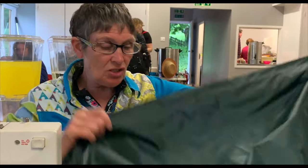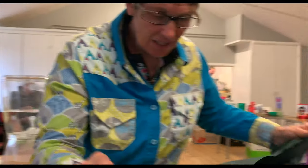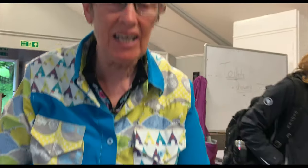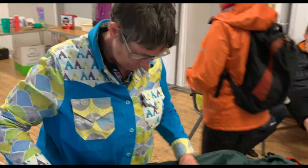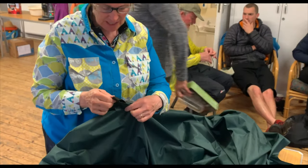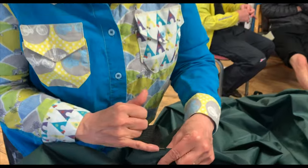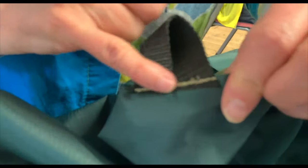So now we've got the first seam done. I'm just going to show you inside. There we have our first seam. And you can see where that's attached and we haven't quite caught that in, but it doesn't matter because it's attached there.